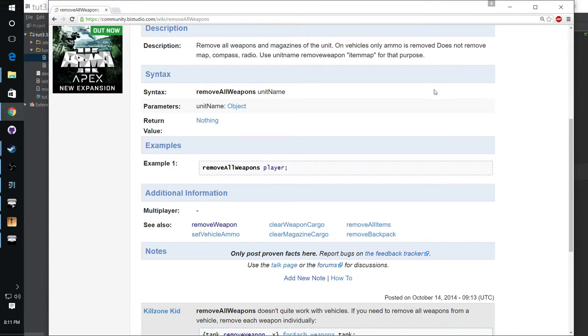And then going down to the syntax section here, the first part is going to show you the basic layout of the argument and how things should be placed. You have remove all weapons, which here is the command, and then after that, for this one, it has one argument, unit name. The names that are not bold are the arguments, and they usually name them in a manner which gives you an idea what the parameter type should be, or the variable should be.